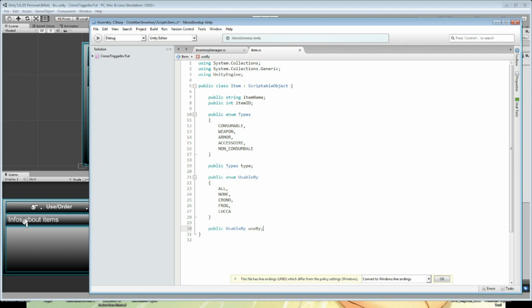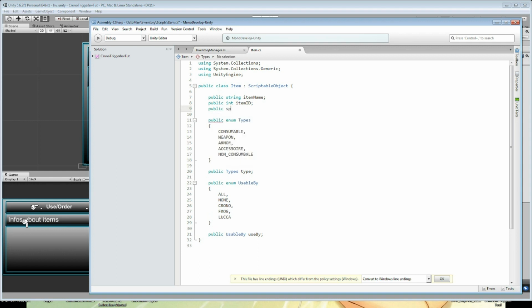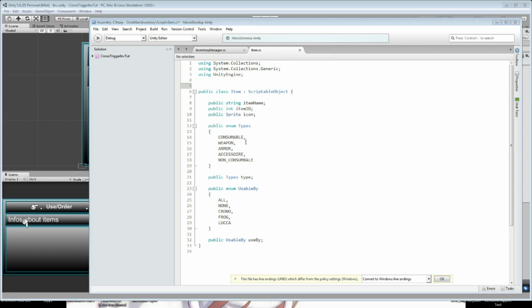Okay, so the next thing is we want to make sure that we are able to create new scriptable objects at any time. Of course, there will be more things we're gonna need to take in consideration later on for all the items. Oh, I forgot a pretty important one, which is going to be, of course, an icon. And the icon is going to be of type sprite. Now, since I already mentioned it, we might want to go in and fill in some base data directly inside our string item and icon.